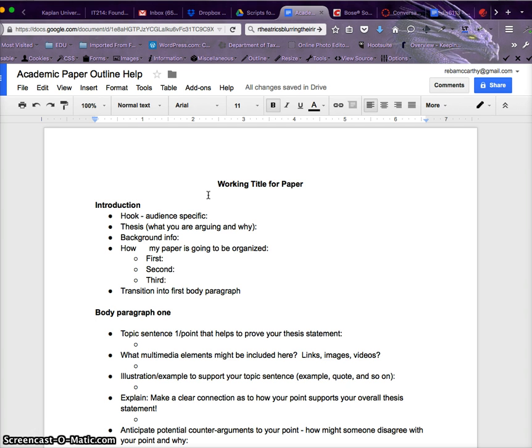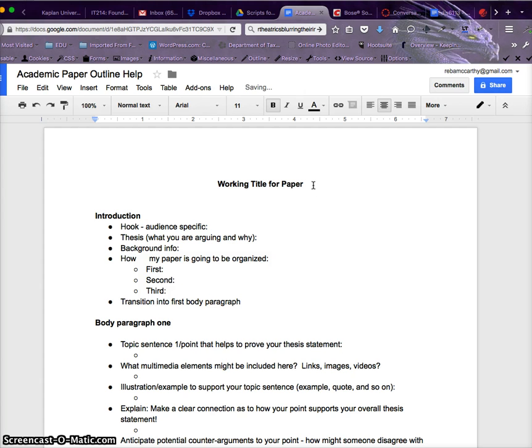Now, when we start our papers, the first thing you want to do is include a working title for your paper. In my case, we are looking at my paper called Improvisational Dramatism. And there we go, so that we have a working title. I call it a working title because as your paper develops and as you better develop your argument, there's a good chance that your title will develop.